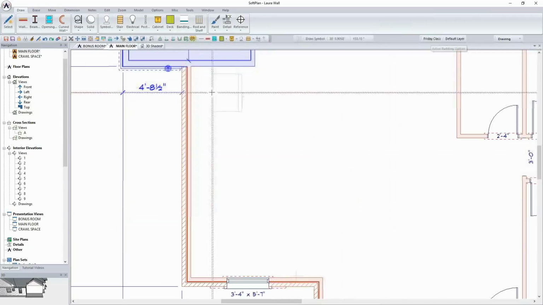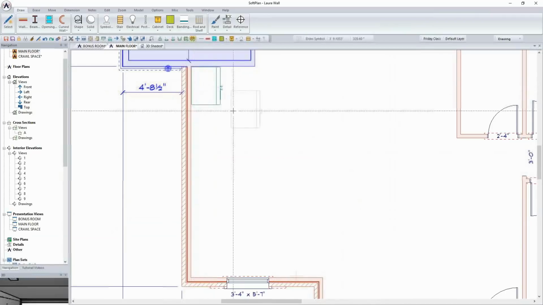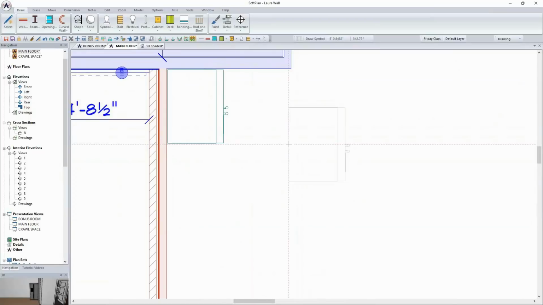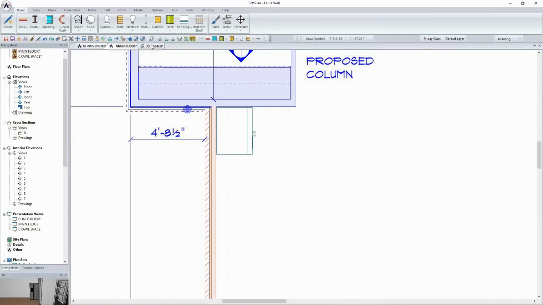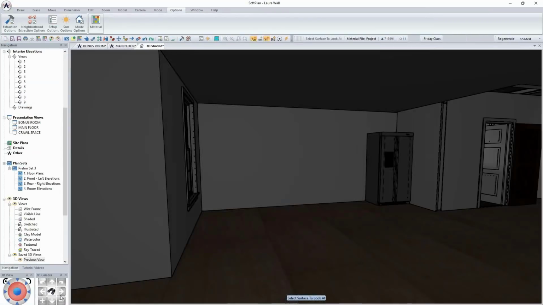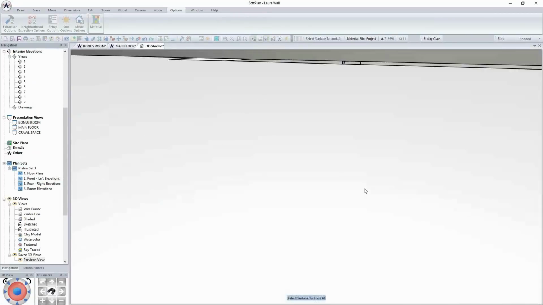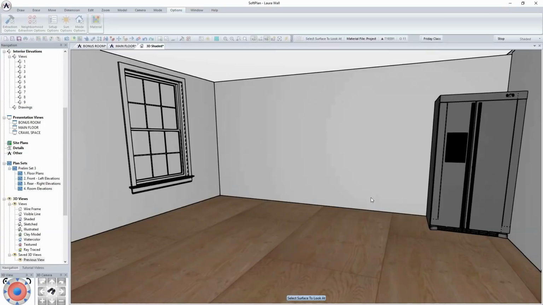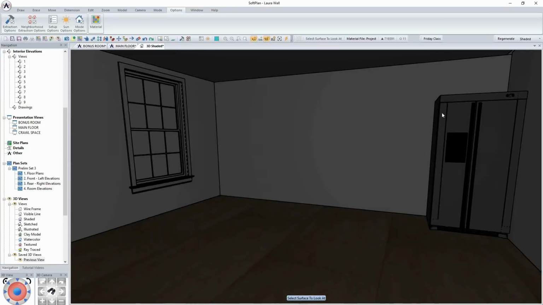I'm drawing in the Friday class, remember, and so as I click that, it's going to drop that symbol in there, and it's color-coded to match the building option for me. Okay, and so with that drawn in at this stage, again, I could pop back and forth, and I won't do this a whole lot, but you'll be able to see that I'll be able to go in and modify or change these things as we go.